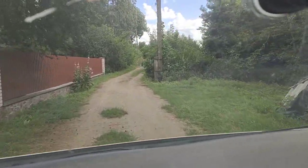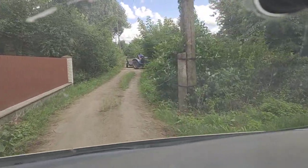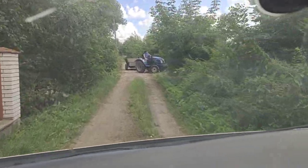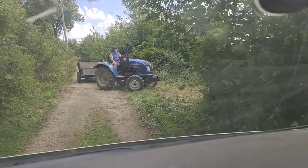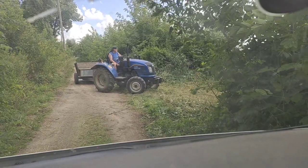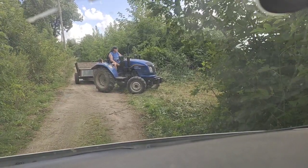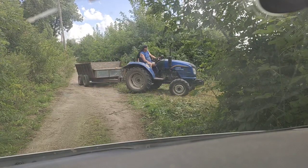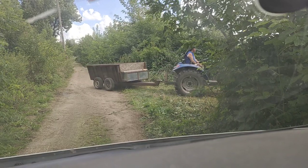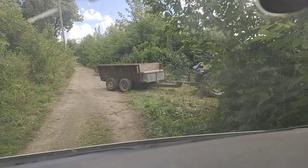So there's the hollyhocks there, pink on the left. And I'll probably just park right here since there's only one house behind me. And if they need to leave, they'll holler at us and I'll move the vehicle. So it sounds like he's already started the harvester. So I'll go take another video of this last field.